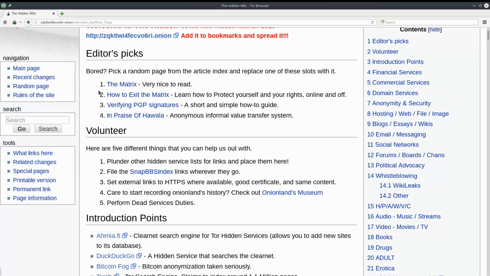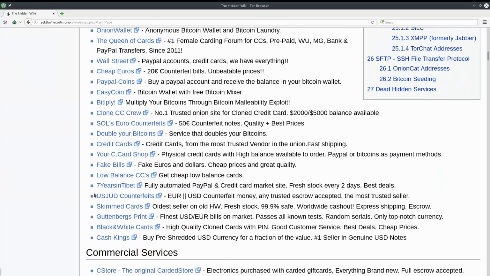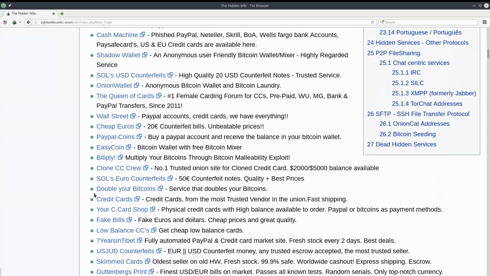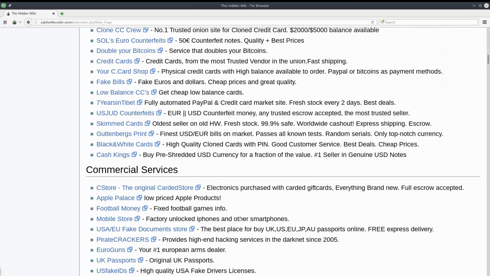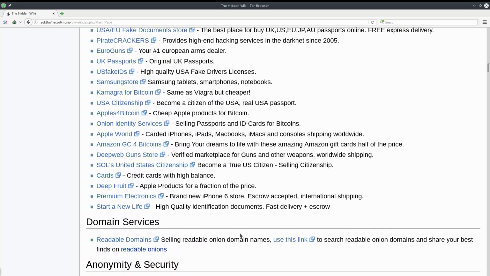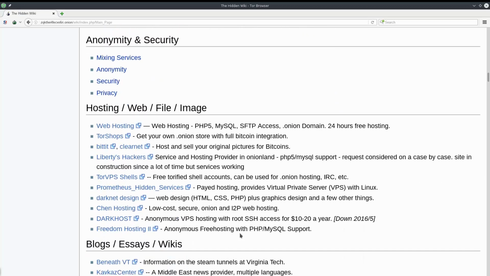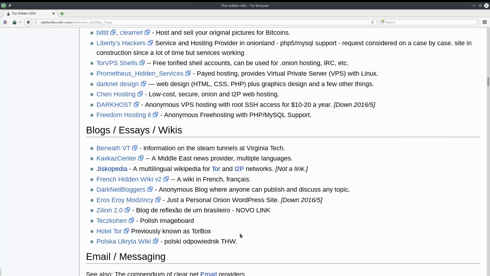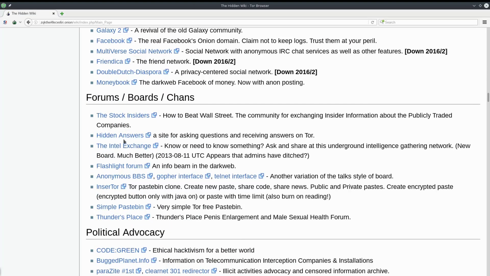In the hidden wiki you have a certain set of websites which are published here, on the hidden net, and you have all sorts of things. I would advise you never to buy anything here, and never to post any sort of personal information on any of these sites. Just a friendly advice, but you can. What I like the most about the hidden wiki are the links to certain forums, and you get some really nice forums here that you can get a lot of answers from.